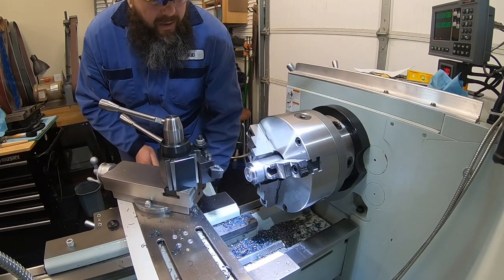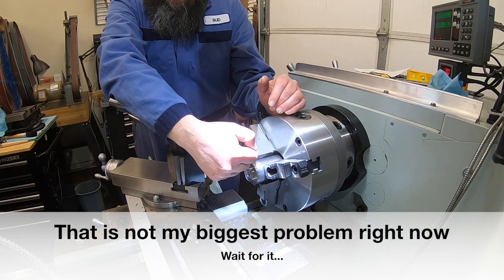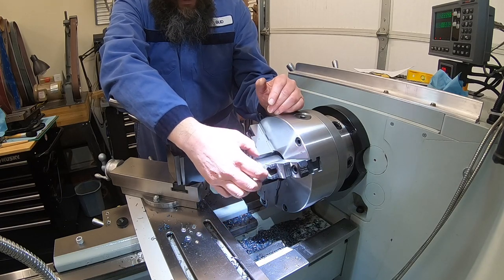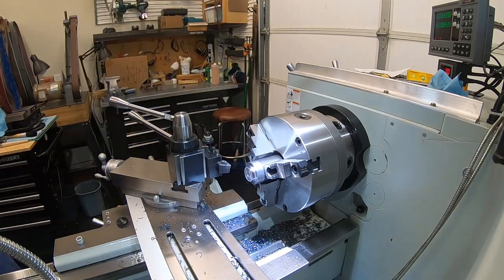Let's get our hole drilled in this. So we're going to go ahead and drill 1 inch in there. That's where I didn't leave enough sticking out, because I probably should have made the other piece first with the 1/2 inch hole and then gone bigger. So that's all right. We're going to have to pull this back out again and tweak our other piece. So we'll go in there with the 1 inch drill bit. I will try to measure and go in there pretty close to the right size, and then we'll just face off what we have to after.